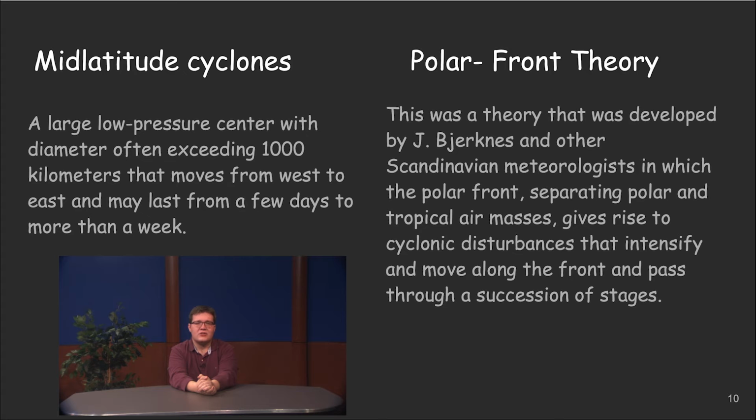Mid-latitude cyclones are large low-pressure centers with a diameter often exceeding 1,000 kilometers that move from west to east and may last from a few days to more than a week. Polar front theory was developed by J. Bjerknes and other Scandinavian meteorologists, in which the polar front separating polar and tropical air masses gives rise to cyclonic disturbances that intensify and move along the front and pass through a succession of stages. The polar front theory was the first model to explain the development and evolution of a mid-latitude cyclone.